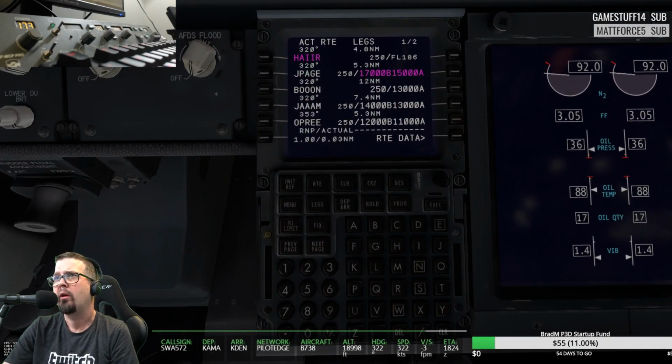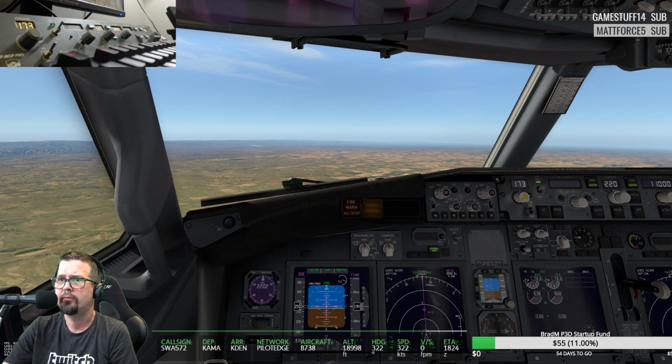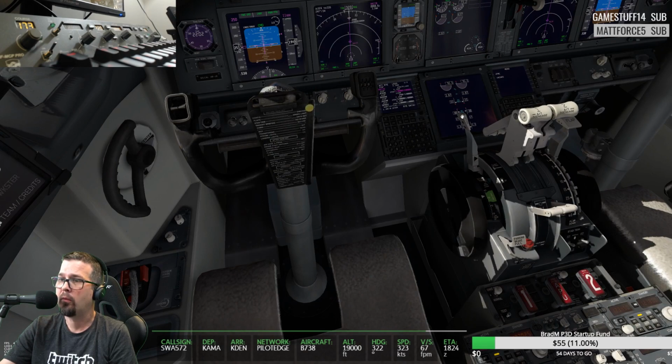Okay, that's just set up. Our next waypoint is there, and then Hare is between 15 and 17. Okay. We're at 250 knots, which is perfect. And I'm going to bring the speed brakes back in and arm them.